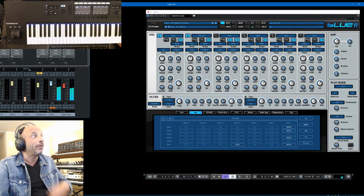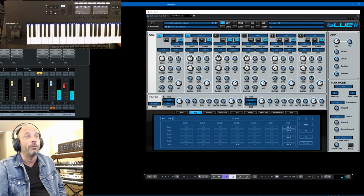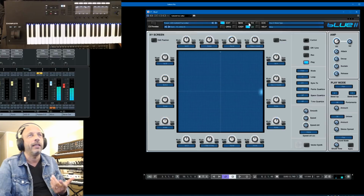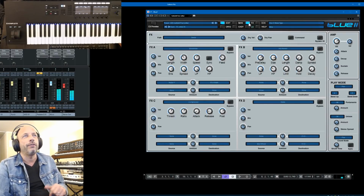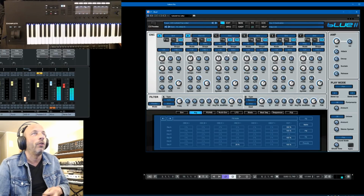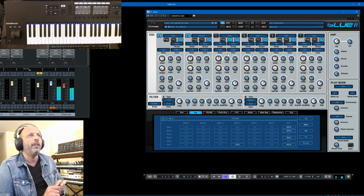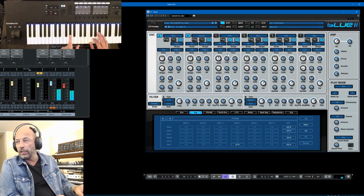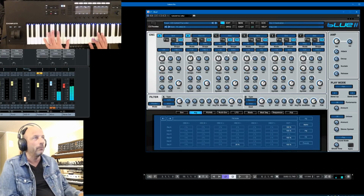Of course, we have in Bluetooth also very nice reverb, which is inside this one. And if you play this preset without the FX, you notice that the FX has quite some impact on the sound. This is a very nice sound called Cal Falfel Pat Jamal. I'm not sure if it's a pad sound, but it's very nice. I play it more solo. You see the keyboard in the upper corner.